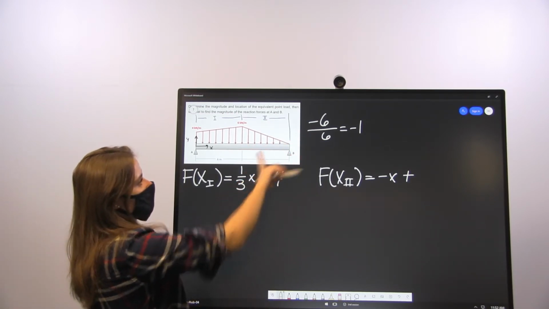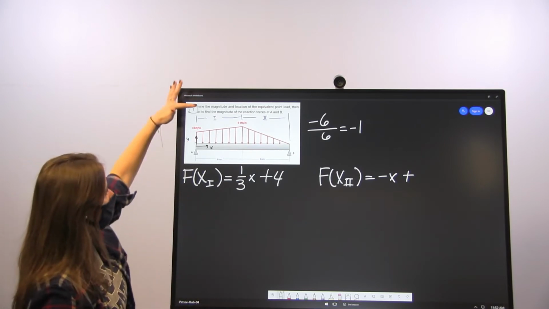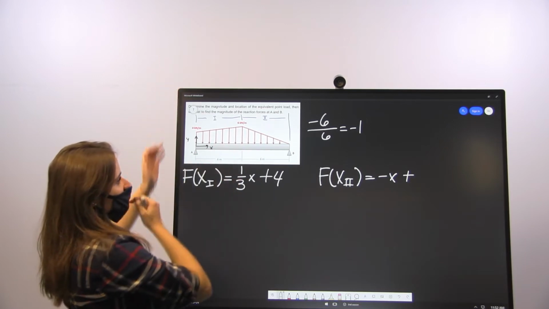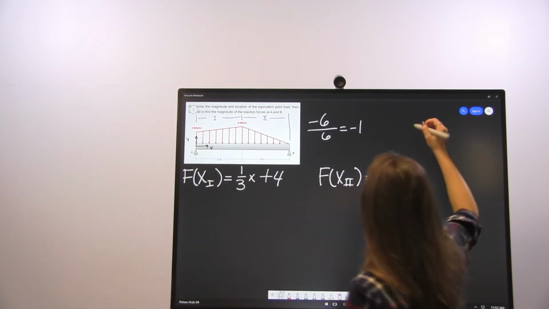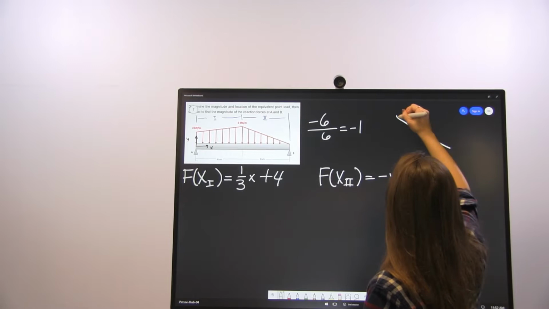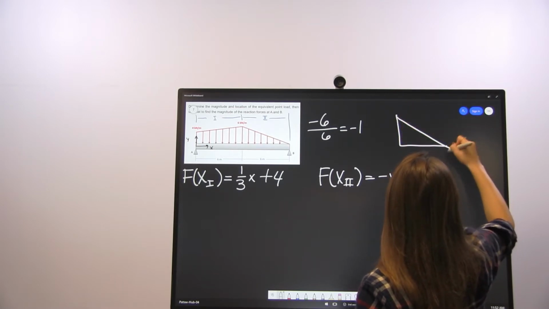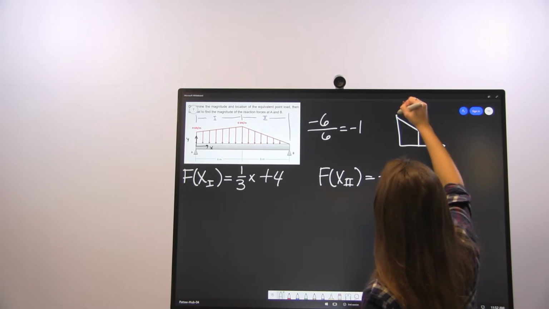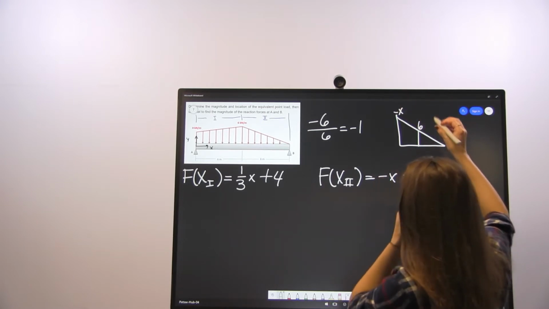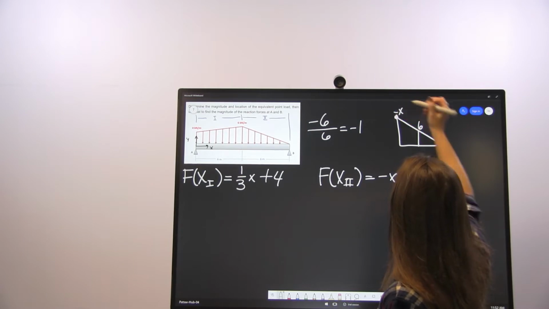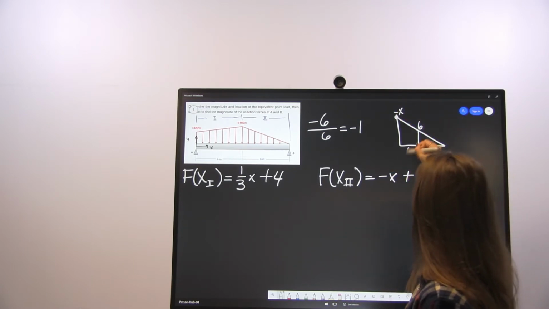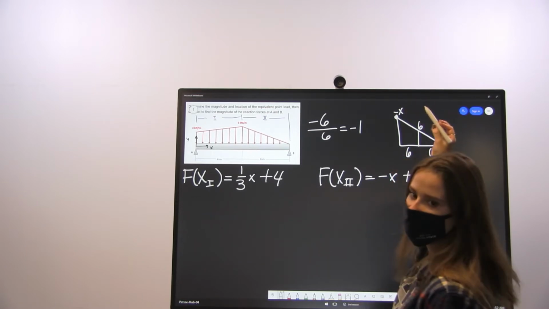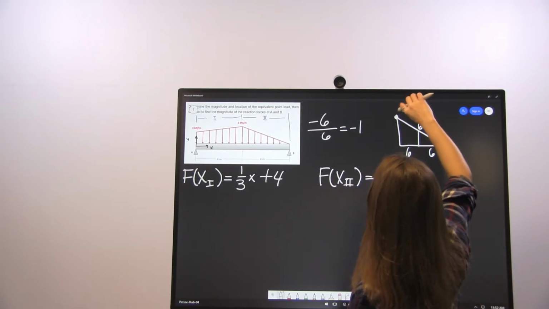You'd want to find out where it would intercept the y-axis over on this side. So since our slope is -1 over 6 meters, it's going to be going like this. This is what it would look like, and we're just happening to cut it off right here. So this is our 6 value. And if our slope is -x, you're going to want to find what's this point. This is easy, they're both 6. So you would just add 6 to 6, so your value up here would be 12.